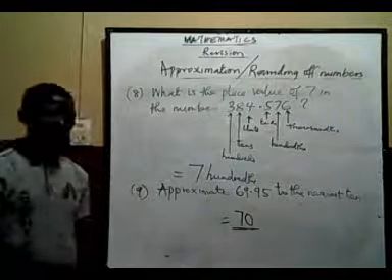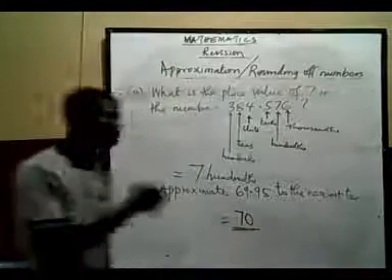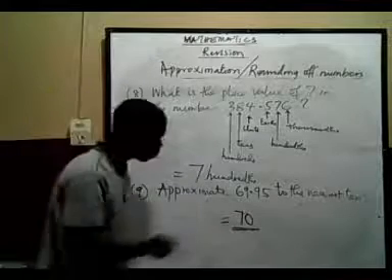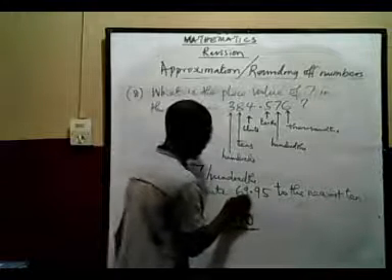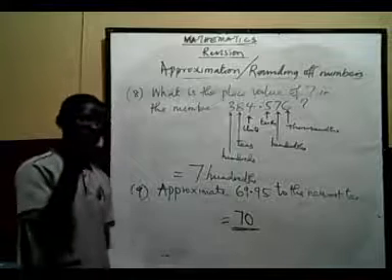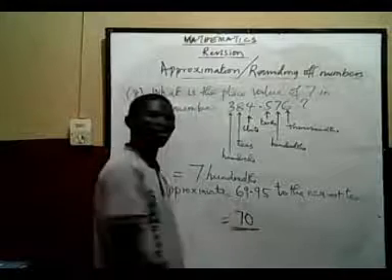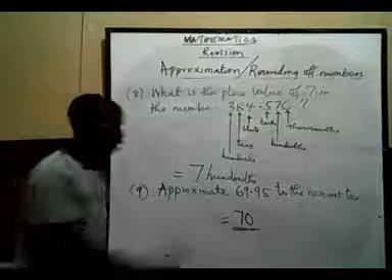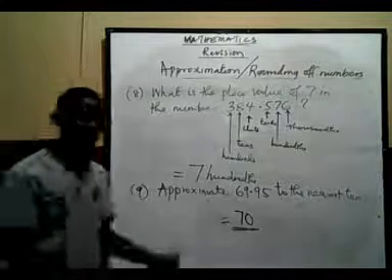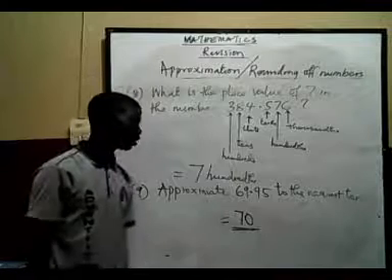Two things here quickly. Locate the digit that is in the place value of 10. 6 is the number in the place value of 10. Now, what is the digit immediately after that tens? It is this 9, and 9 is used to round up. It will become 1, be added to the tens digit, and that will become 7. And the place of 9 now returns to 0. This is working like a spherical figure. Now, if you look at it, we can confirm that this answer is correct.